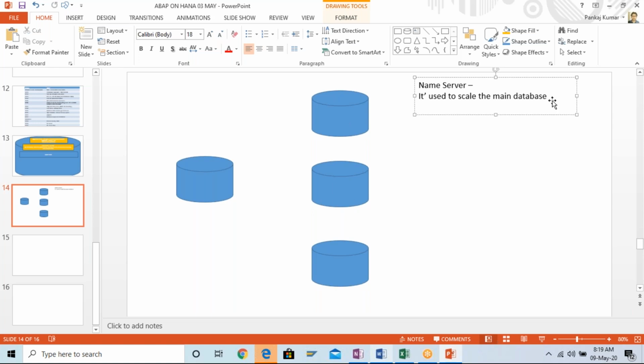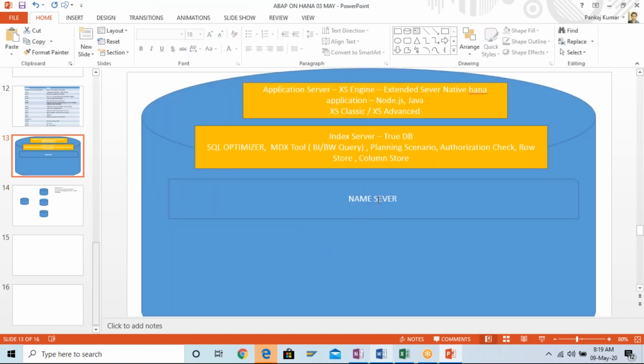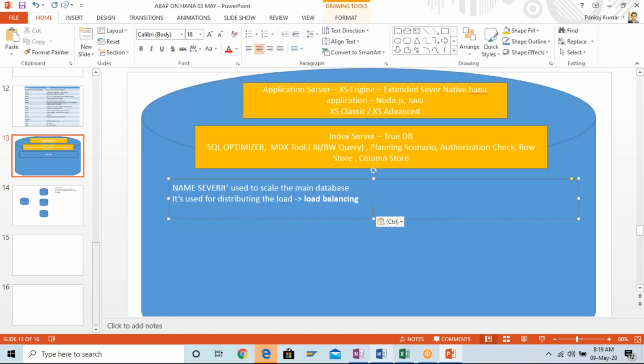So the name server is also used for distributing the load. Distributing the load is known as load balancing in the Basis system. So generally we will say load balancing. The name server is used for load balancing. So these are two important aspects of the name server.